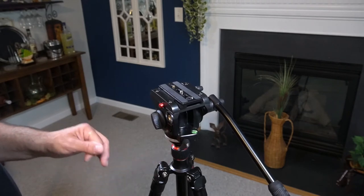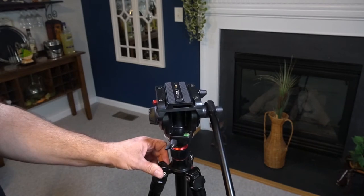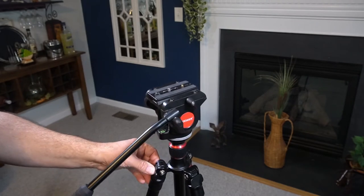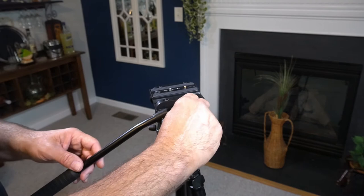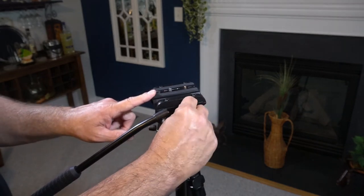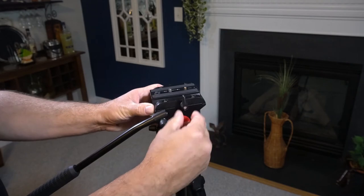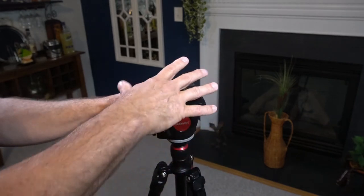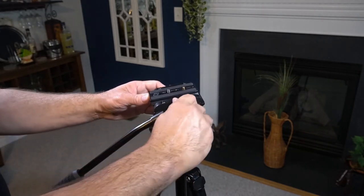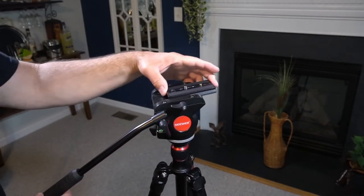When I got this one, I don't know if I just got a lucky one or what, but it has a very nice smooth movement — a nice fluid head. Bringing it around to the other side, there's a little locking mechanism that locks the plate. You hook your camera on here. One nice little feature: it pulls out and you can move it around, turn it, pull it, and lock it back in. So if a bigger camera is sitting in there, this will still pull out and move. Once you release the bar, it has a little safety mechanism so your camera doesn't pop off.